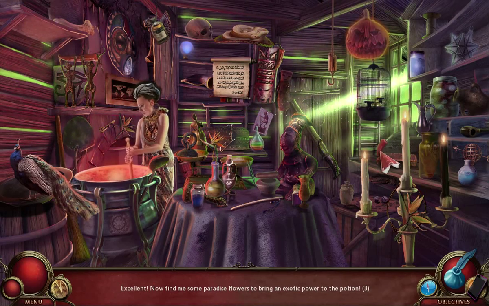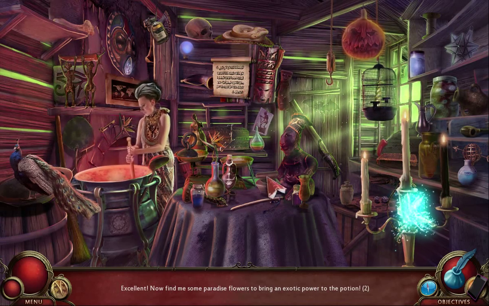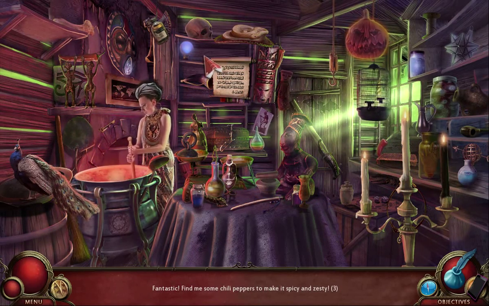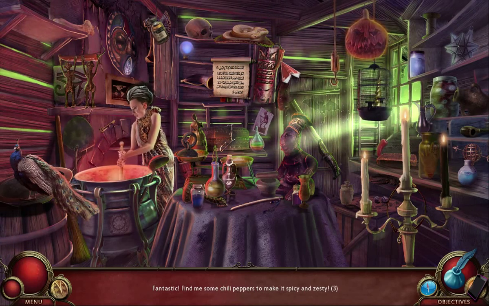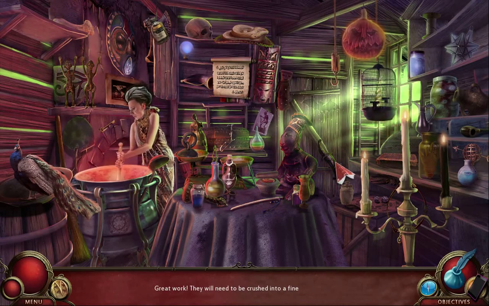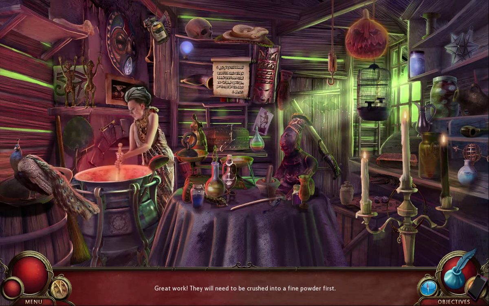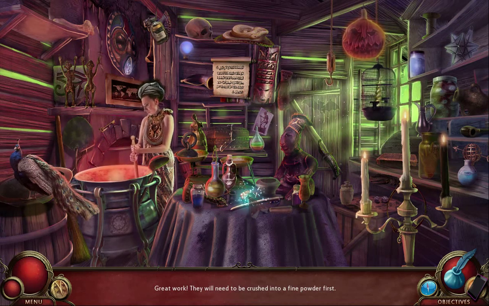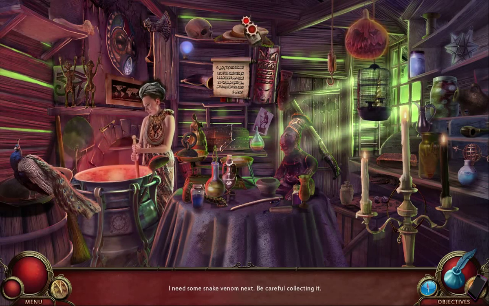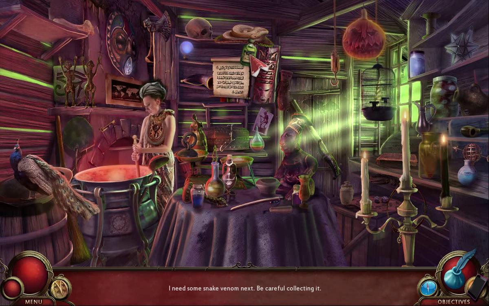Excellent. Now find me some paradise flowers to bring an exotic power to the potion. Paradise flowers are like these things. Fantastic. Find me some chili peppers to make it spicy and zesty. Great work! They will need to be crushed into a fine powder first. I need some snake venom next. Be careful collecting it. Pretty simple puzzle, just find all the things she's talking about.